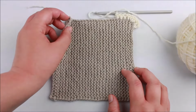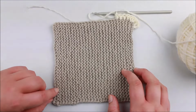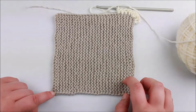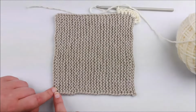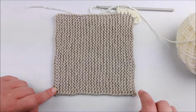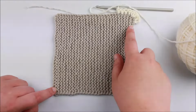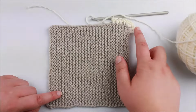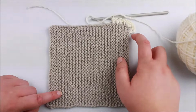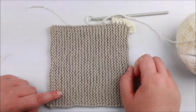I'm going to pick up each cast on stitch and work a crochet stitch into each of those. Come to the corner, work 3 crochet stitches into that. Come up this edge, working a crochet stitch into each edge stitch. Once again a corner, work 3 crochet stitches into that. And then I'll come along my bind off edge and I'll get to my starting point, and then I'll show you how to join the final treble / double stitch into this chain.